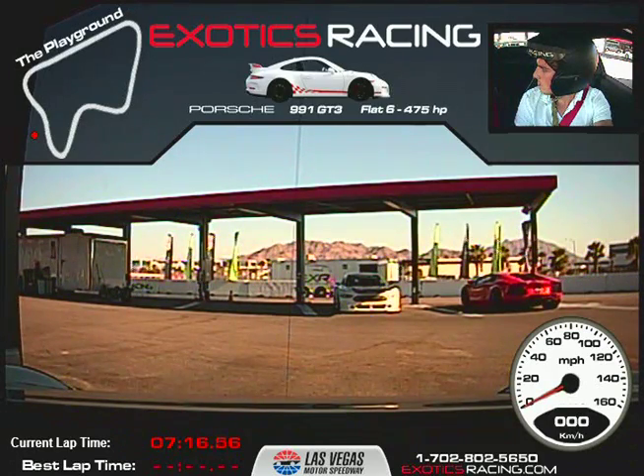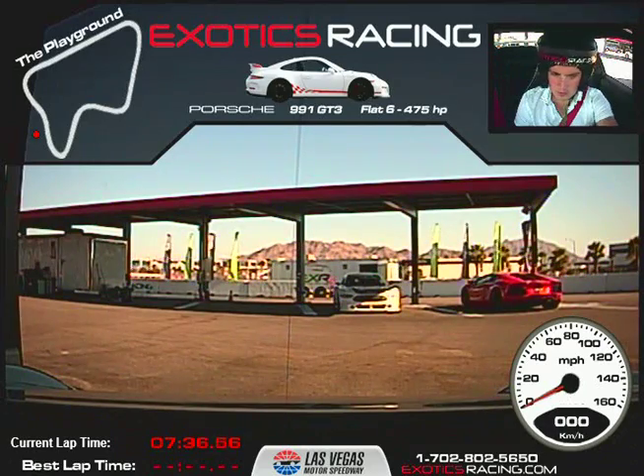We're going to change the balance in order to create grip, plant the rear, and carry momentum to really get us moving out there. All three mirrors are always set for me, so I can take care of anything that comes up behind us. If we need to let a car pass, I'll let you know in advance. I'll put a couple fingers on the steering wheel for safety and turn the hazards on — that lets the car behind us know they can pass. Once they pass, I'll remove my hand and the hazards, and the track is all yours. If we need to pass someone, we wait for their hazards; once we see those lights, we know they see us and we can pass.